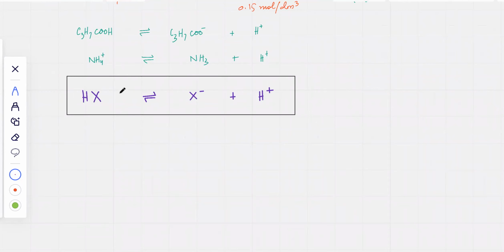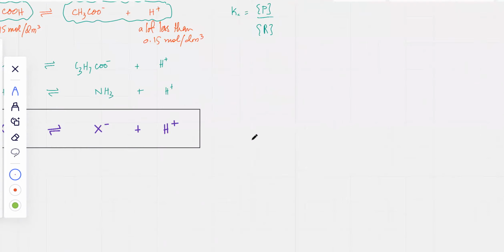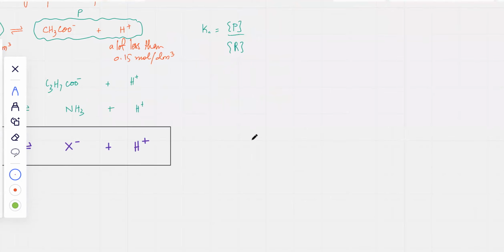Now the problem. I'm just going to point out one problem with this. I said that this could be used as a general equation for dissociation of all acids, that any acid produces an H+ and there's something left, right? So what about diprotic and dibasic acids? What happens if you have a diprotic acid, which means that it has 2 protons, or a triprotic acid, also known as tribasic acid? What happens in that case?